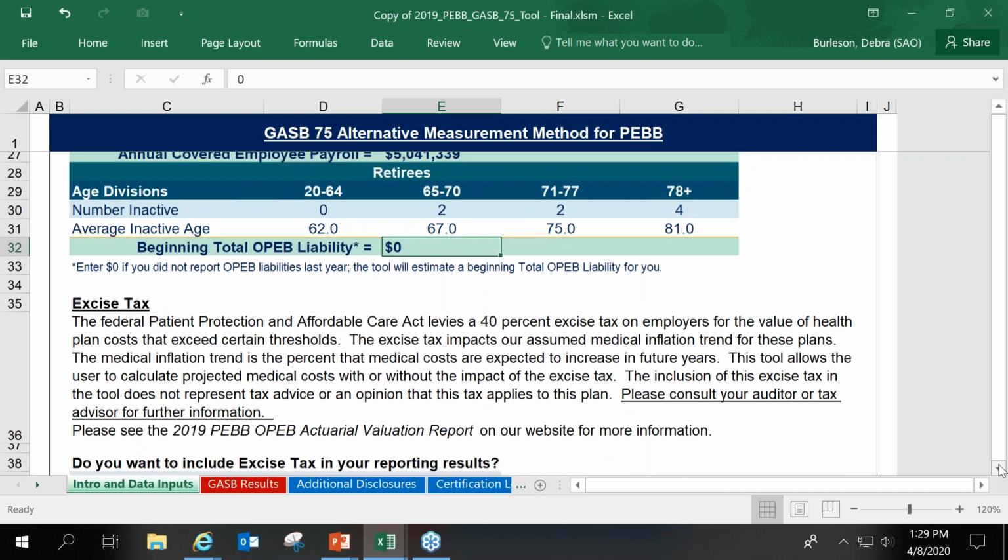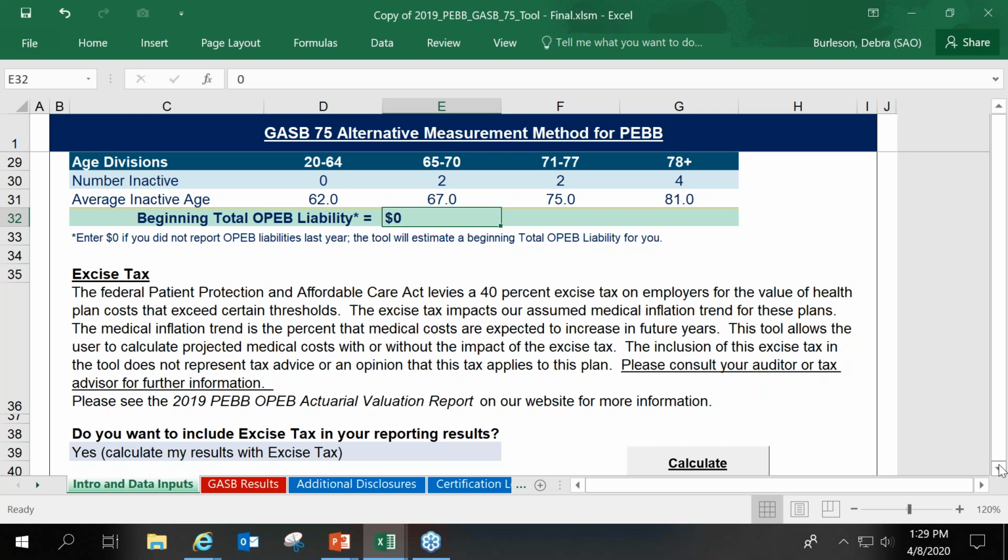Okay, let's talk about that excise tax, the high cost excise tax, also known as the Cadillac Excise Tax. You've probably been hearing that for years. It was a tax on high cost plans designed to keep those plans for executives and others from being so much better than everyone else's. And it's been around for years, and they kept extending it. I think originally it was going to be effective in the early 2000s, something like that. But anyway, this last December, I believe it was the 18th, the Congress repealed it altogether.